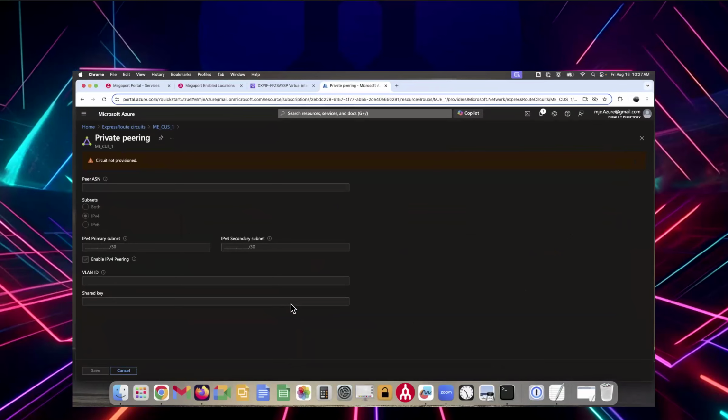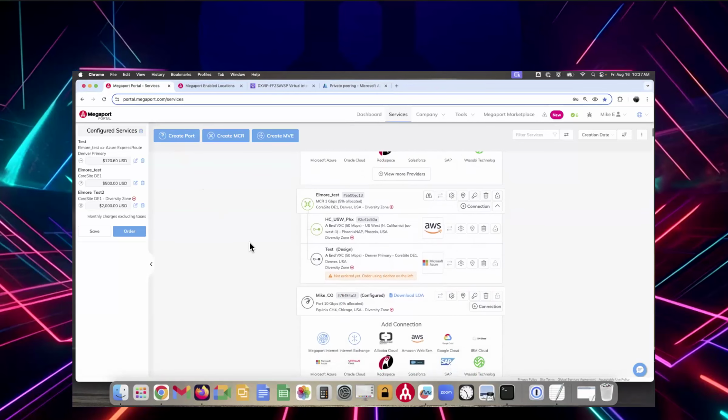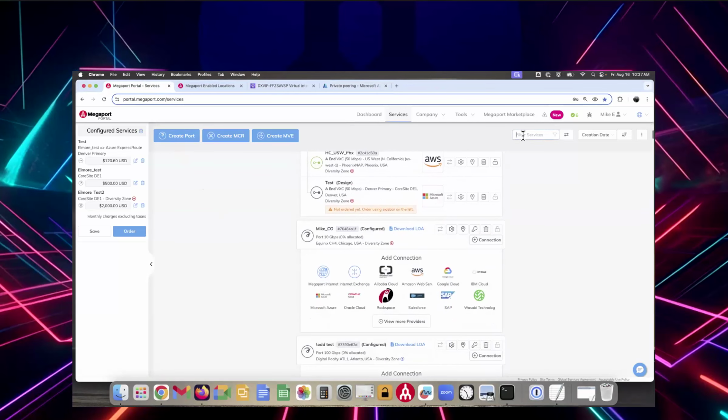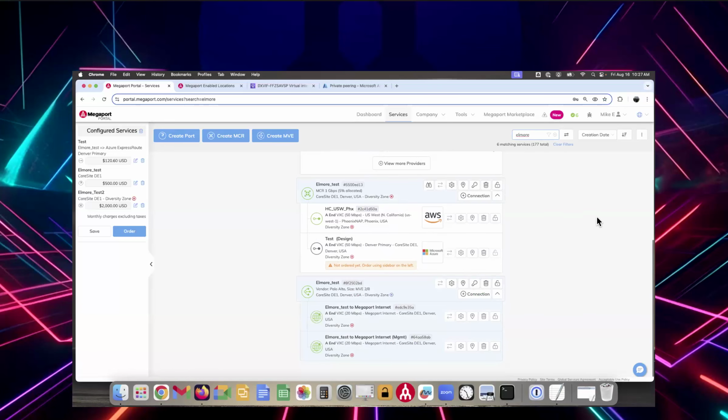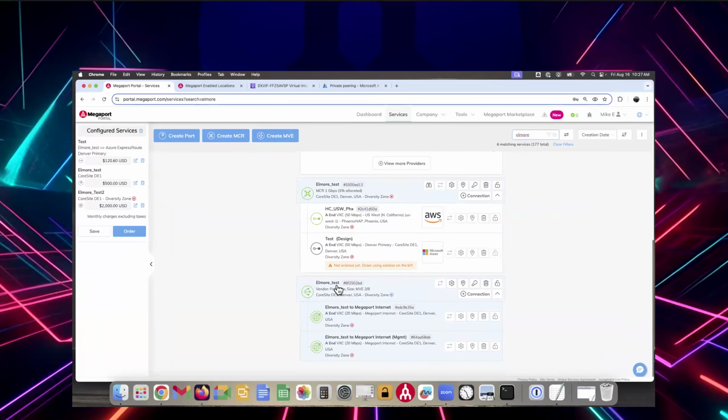Okay. So we're getting close on time, but I want to touch on one last thing, which is MVE. So I pre-built an MVE, but I want you to see what it looks like in the portal. So bear with me one second. All right. So I built a Palo Alto MVE, and I'm going to walk through the steps again quickly, just so you can see what it looks like in its finished state.